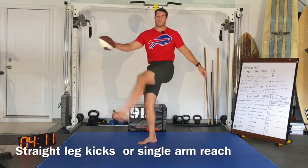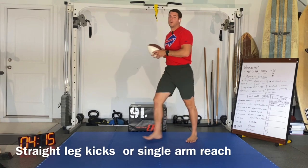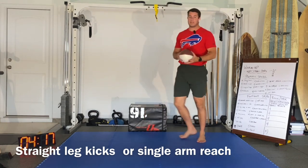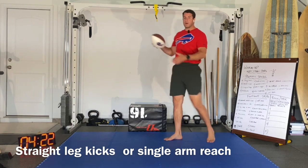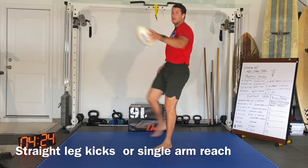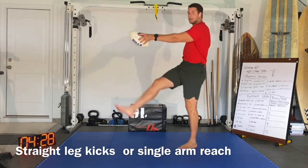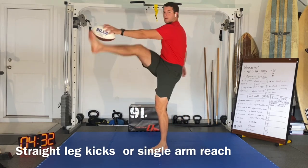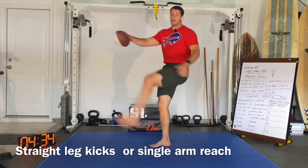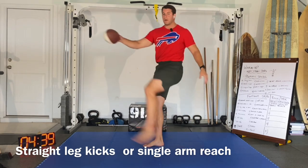So you're either performing some kicks or some scissors. Or you can just perform some reaches. Maybe you're just going for the knee here. So you can always adapt it. Okay, just reaching. You might not touch the foot. It might look like this. That's fine. If you can, try to go all the way up there. Touch. And you could also do some knee taps as well.